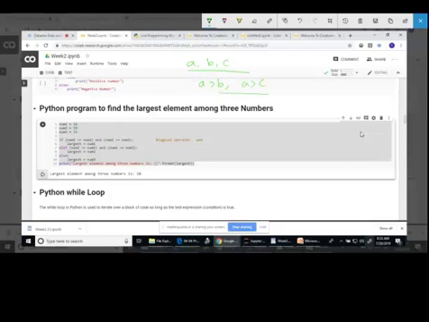So how should I write? If number 1 is greater than or equal to number 2 and condition. And means what? If both true, then true. You are getting my point. This is why the truth table is important. Have you noted down the truth and false table, guys? Everyone?